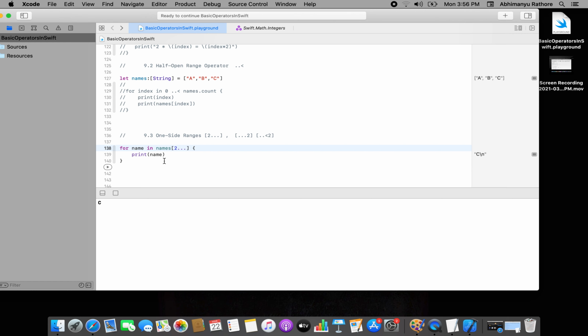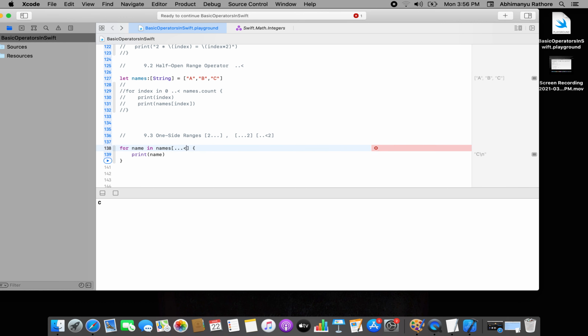Now what happens if I put 3? What happens if I put 3? Then nothing is there, nothing is crashing, so no harm is there, it's not checking and it's ignoring the value, right? It's going as a false, so no crash is there, right? So this is the benefit of this range operator, right? So like that you can use this. Now if you want to use the range operator, like 2 will be there, right?